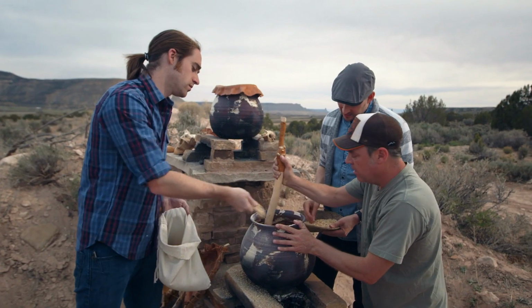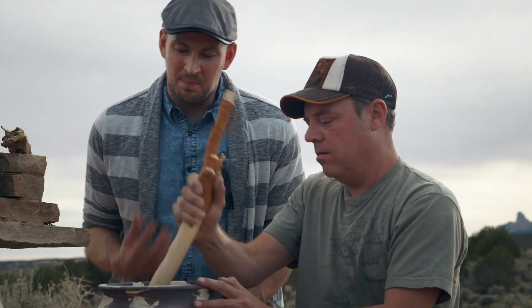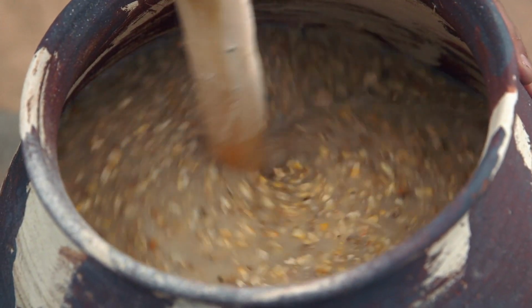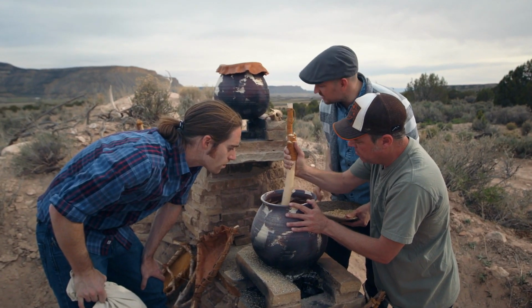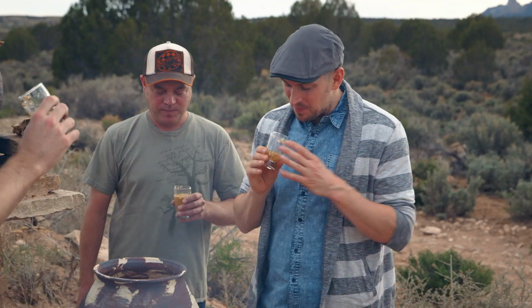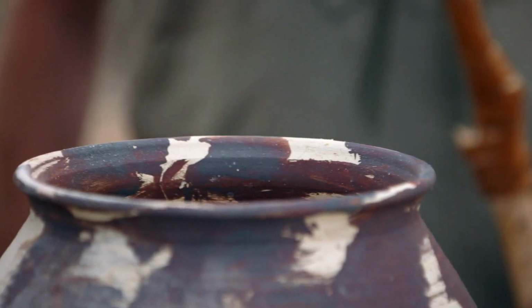Smells fantastic. You get that kind of sweet nuttiness from the maize, that kind of caramel biscuit flavors coming from the malts in there, and some deep charred smokiness from the stoked fires. To the oldest, newest wort ever made. It's got a nice smoky character, bit of sweetness in there. So we know we're extracting sugar. You're also getting some minerality, which I think is coming from the actual pot itself.